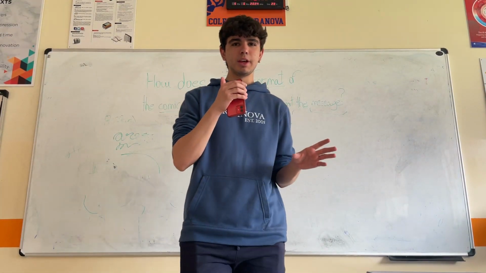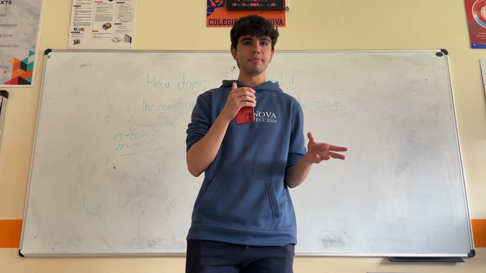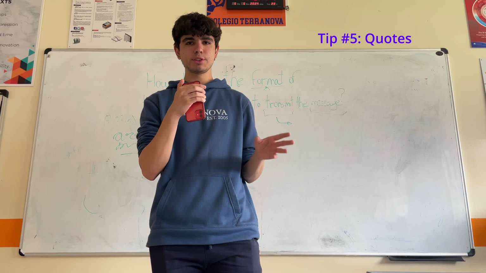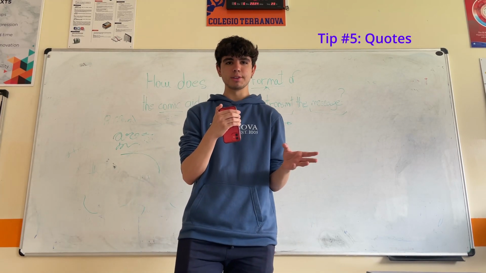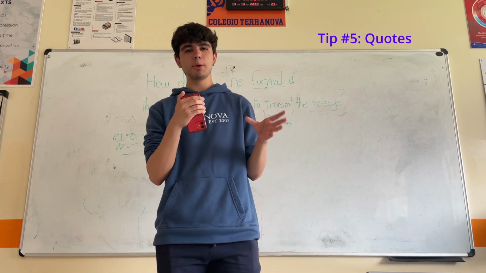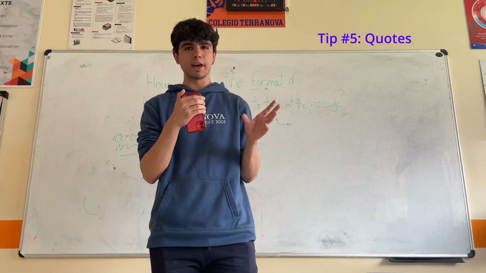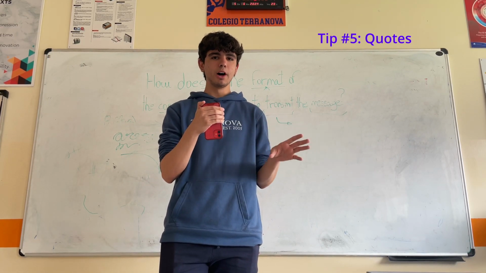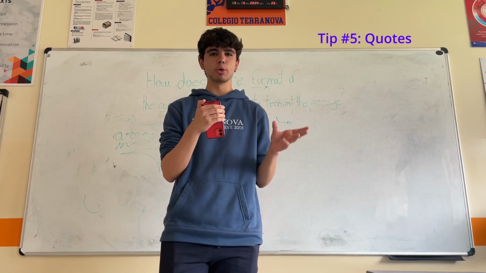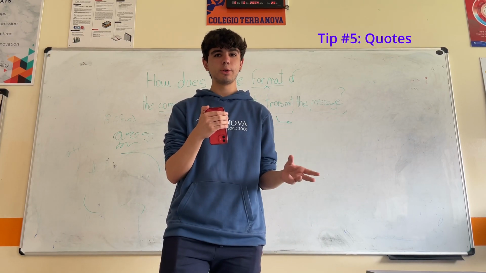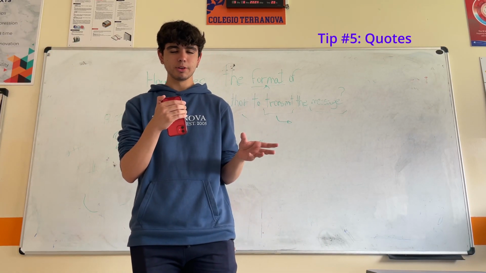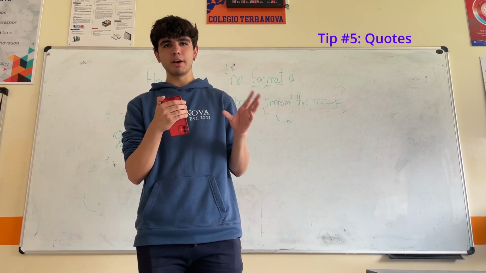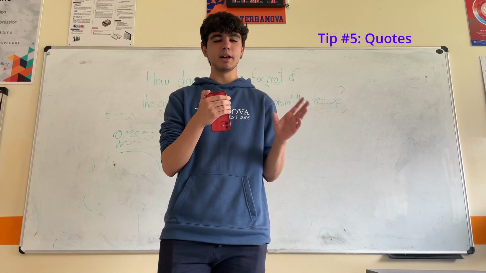Now you know the tips in order to have a competent response. Now I'm going to give you some more tips in order to have an even stronger response. The first thing is to use quotes and direct references to the text. Now, this is very important because it gives you straight, hard evidence that you can use. For example, which sounds better? The author uses diction to make the text sound more professional, or the author uses diction like suboptimal to make the text more professional. This gives you a lot more evidence and it makes your idea a lot more valid.